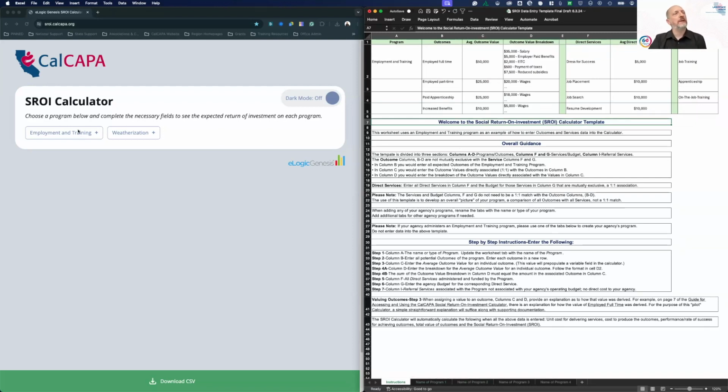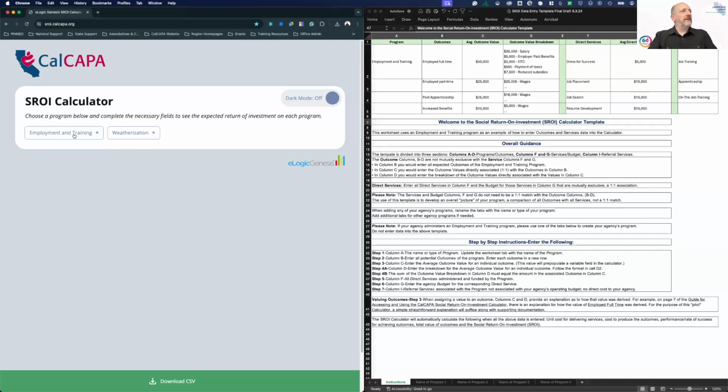All right, but what's important is that this employment and training matches up. So what we're going to be doing here, I'll show you how these items that are in the sample are laid out in the calculator itself, and then how it is that they correlate. So when you want to add things to different parts of the calculator, there are different parts of the tool to enter those items.